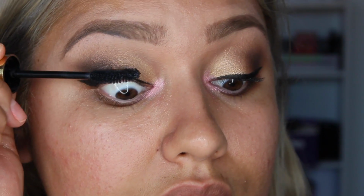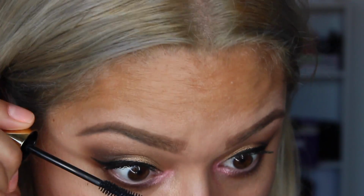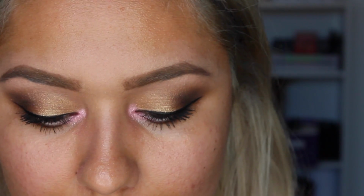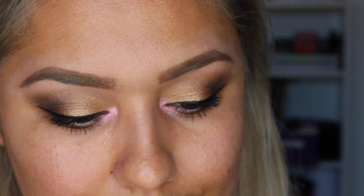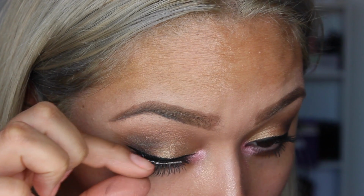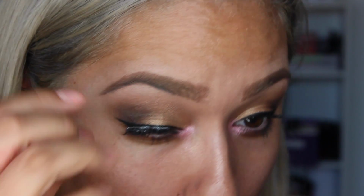Now I'm gonna use this mascara, which is a curl up mascara from Ulta. I've been liking it. There's just something about it that makes my lashes curl really fast. So I found this cute lash holder at Daiso Japan. I don't know if they have these stores somewhere other than LA, but it was just $1. The lashes I'm gonna be using are so natural looking, and they are from the brand Andrea. I think I got this at Ulta. I like them for everyday use.